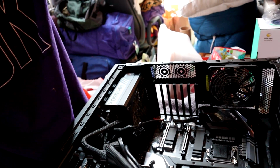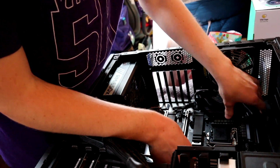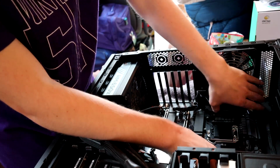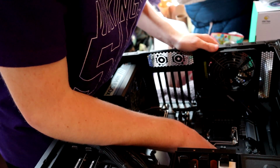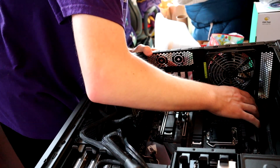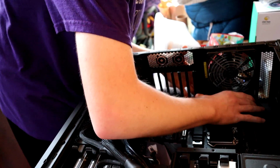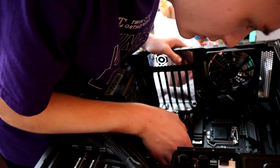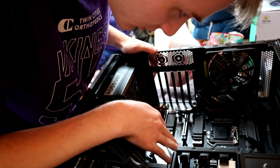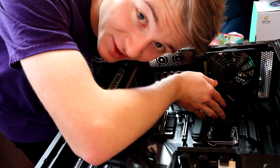Yes, installing a new motherboard. It's always a pain. I mean, lining it up just right is, honestly, I was going to do this last night, but I specifically waited until I had light in the morning, and this is pretty much why. But I got a little lucky with this. The I/O shield came pre-installed, which I can't show at all right now, but it is nice, I promise. And I think it's lined up right. Actually, I think it is lined up perfectly fine. Wow. Okay. Huh. All the screws are sweet. Okay. That's really good. I'm glad.